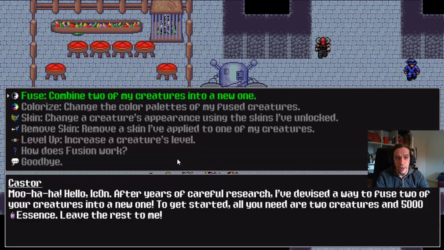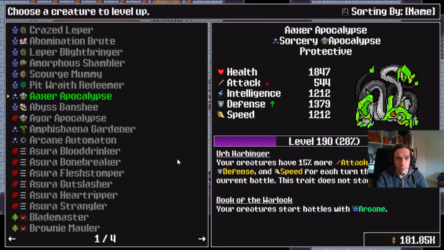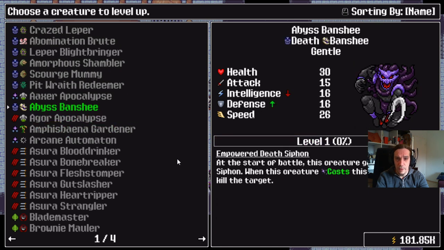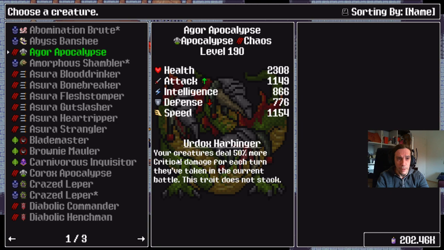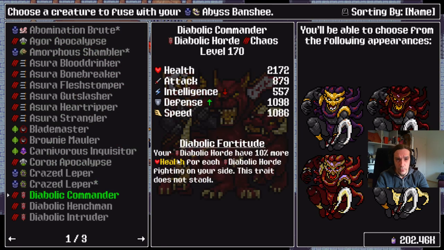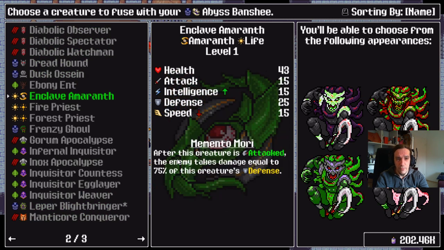You don't need to be afraid about level differences between your creatures. So if you happen to combine things that are away from each other in levels, so let's do this. I have prepared a little bit of something here. I created an Abyss Banshee. We're going to max it out. And now I'm going to fuse the Abyss Banshee with a level 1 creature to show you what will happen. So you don't necessarily need to combine them here, the Enclave Amaranth. So our new death creature will be afterwards a life creature.